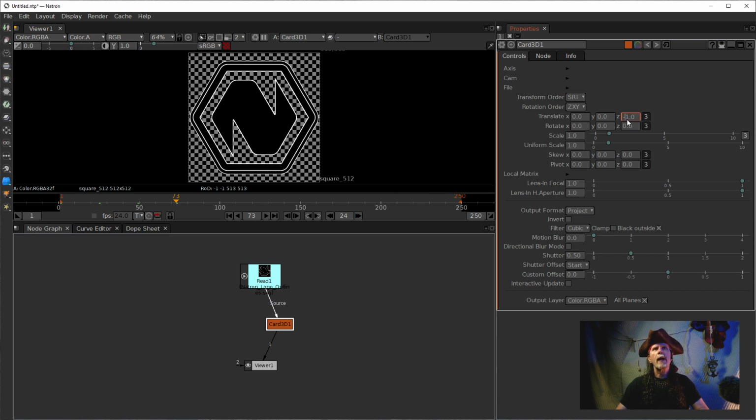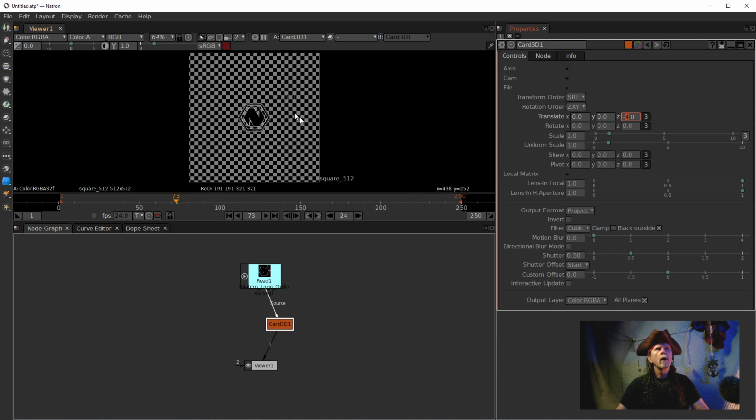I'm going to set this back down to -4, which is going to make it look small in the center of the screen, but that's because ultimately this was designed so that it could do more than what we're going to be doing today, and I don't want to focus on the other stuff. So we're going to set it to 4. It's going to move into this position, and at this point we're not going to resize anything. What we are going to do is set up some keyframes. So we're going to set a key on our translate, and a key on our rotate for all our dimensions.